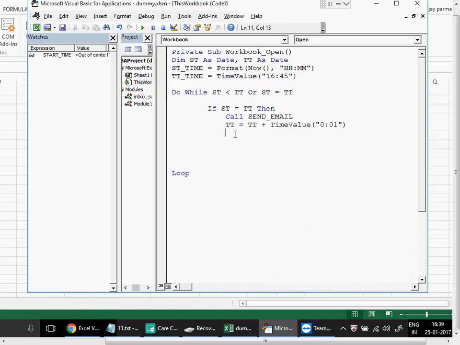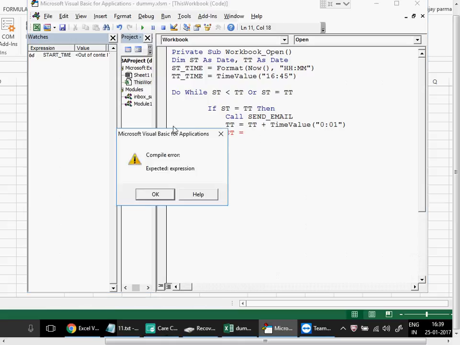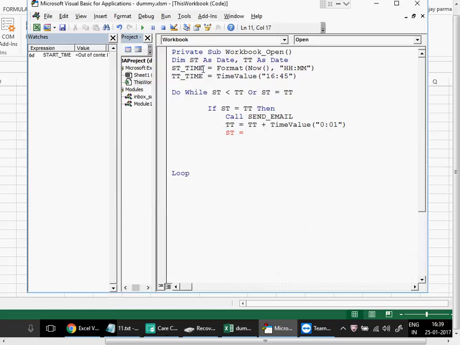So this is fine, and at the same time your start time should also be refreshed, guys, because when the macro runs, there will be a different start time, and when the email is sent and then it comes back, you need the start time to refresh, right? So we need that start time also to refresh. I just noticed that I haven't actually changed these names.